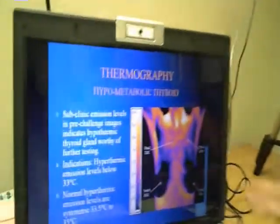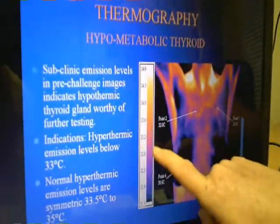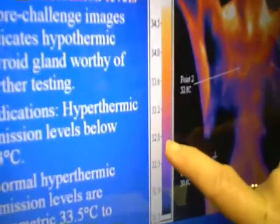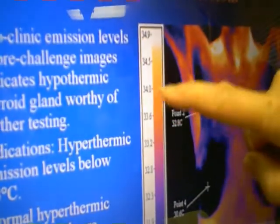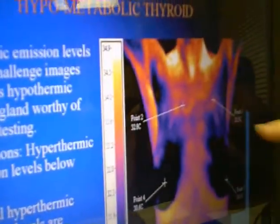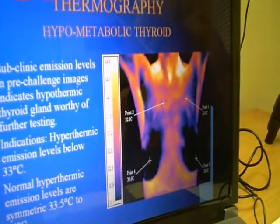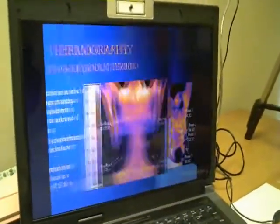So let's see. Here's another picture, and this helps too to know her emission levels, the amount of heat coming out of her body is super cold. And that's a sign her thyroid's not functioning. She should be up here in the 34.8, 34.5, and she's all the way down 32.8. And so when I told this patient, I don't think your thyroid's working well, and she said, I don't have a thyroid. She had thyroid cancer, and they had taken it out. So that to me showed me, when I see low emission levels, I just put a little line in there, you should get your thyroid tested. So that comes in the regular breast thermography. I do that right in there.